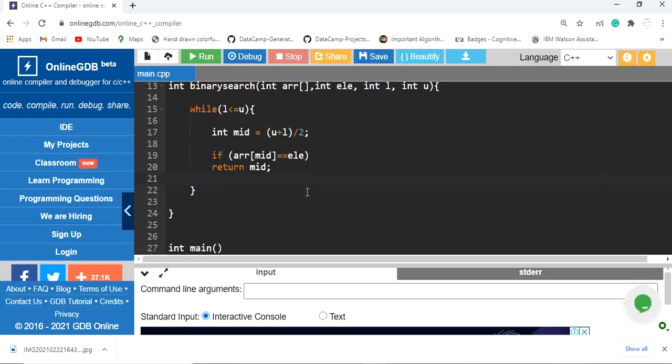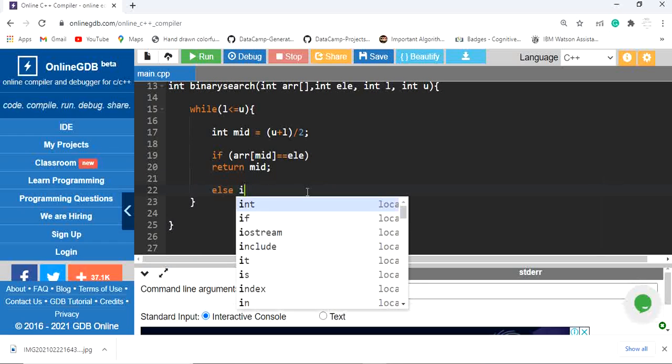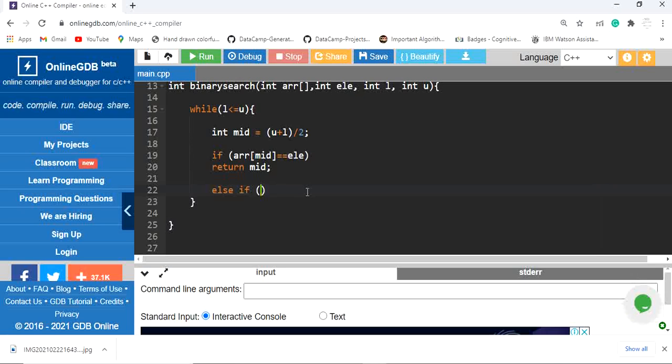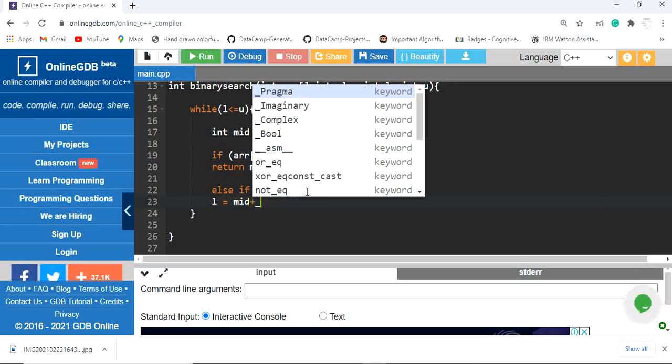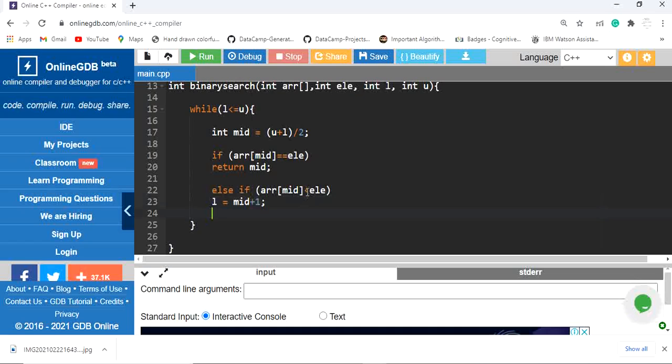If this is not the case, what are the two cases possible? The middle element of the array is less than the element we are looking for. In that case we move through the right subarray, so L should be updated as mid plus 1.